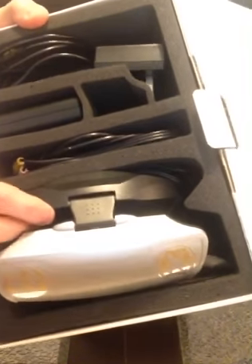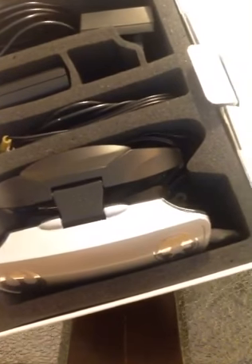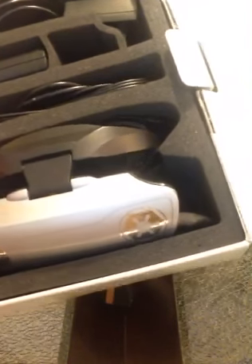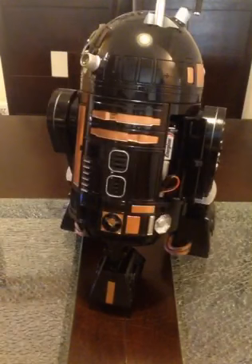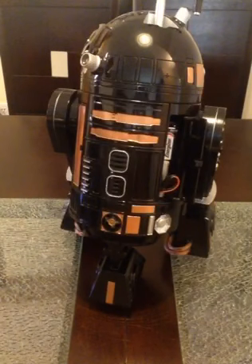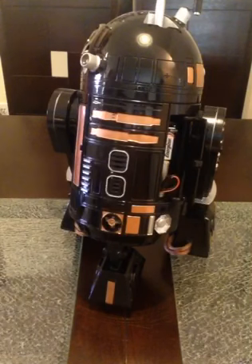These also have a battery enclosed so you can charge a lithium-ion battery and go wireless with the glasses if you want — you don't have to be tethered to the power cord. That gives you about four or five hours of use on a charge, so you can watch these in the car or on an airplane. They accept any RCA video input — audio and video — so if you've got a portable DVD player or whatever, you can plug right into it. That covers the virtual reality glasses.